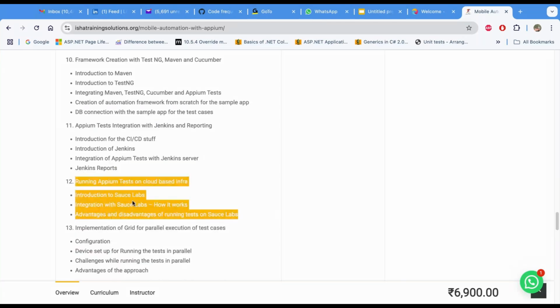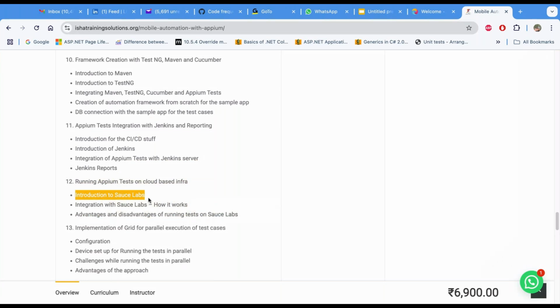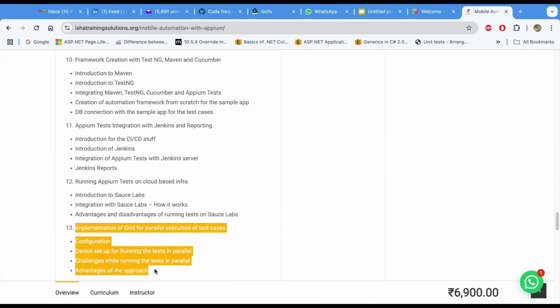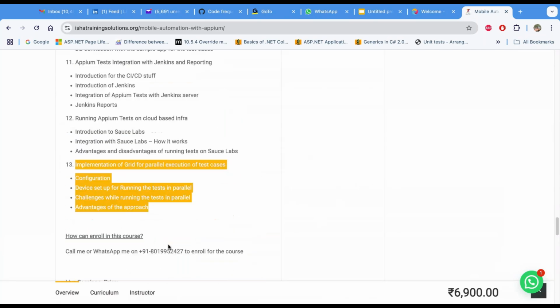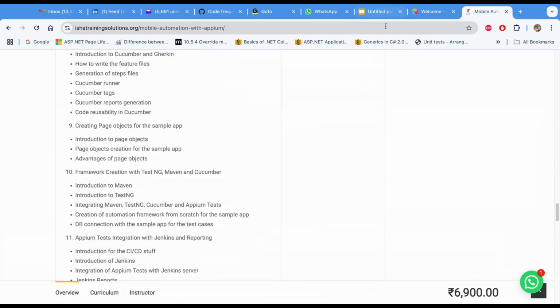So I usually go for Sauce Labs, so that's what is mentioned over here. But if you can pay and use it, it's going to be easy. I'll tell you multiple things, like BrowserStack, how does it work, and Sauce Labs, how does it work, and there is Perfecto and LambdaTest also available. So the approach is the same, but the cloud provider is different. Okay, and also how to set up and run your parallel testing, that is also feasible. Okay, I'll show it to you. Yes, so these are the syllabus perspective, I would say, actually.